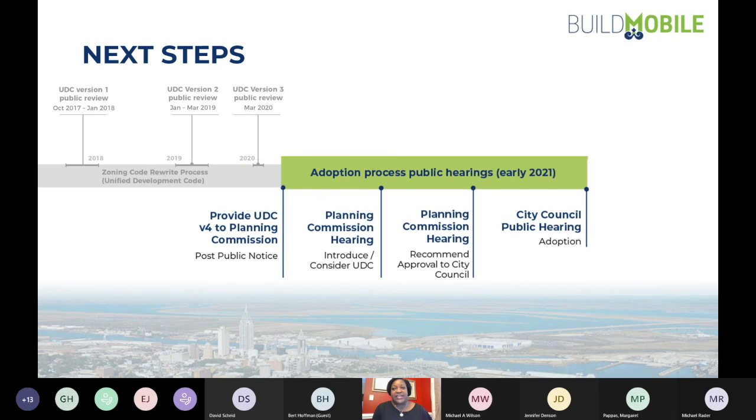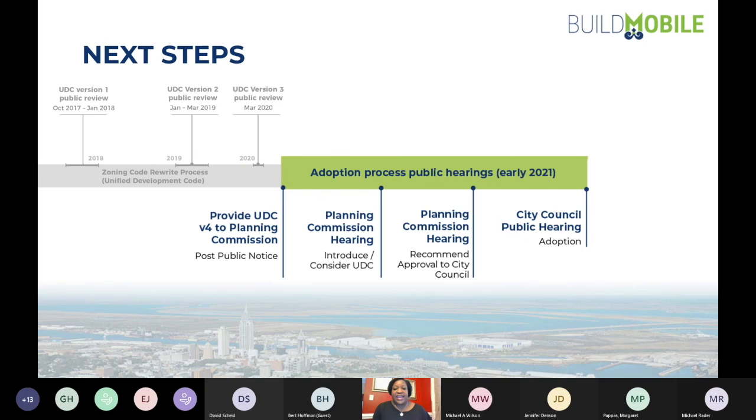So the next steps in this process, as I stated before: we've presented the final draft to the Mobile Planning Commission last month. The process requires that the Planning Commission be formally presented with the plan. They are required by state law to enter into a public hearing process where the public is given a set amount of days to review and comment.